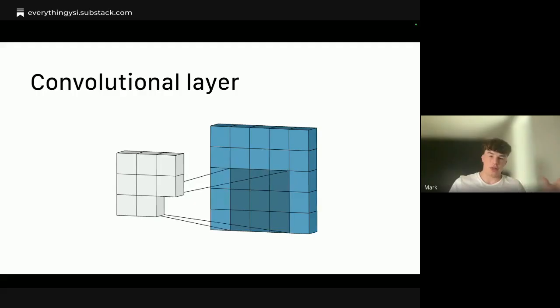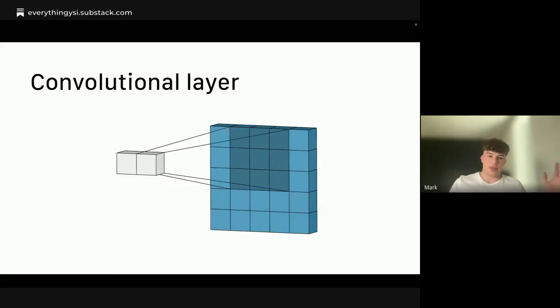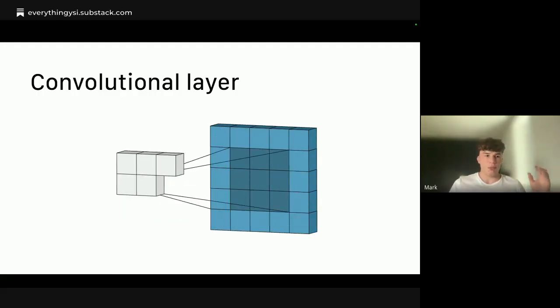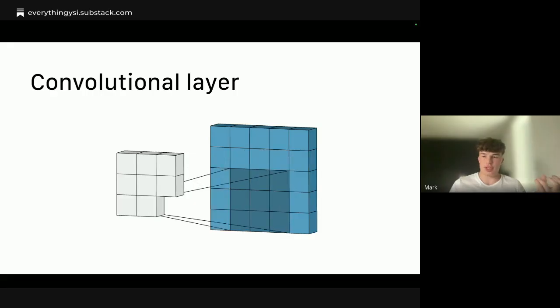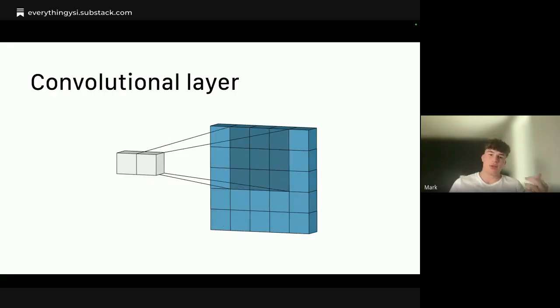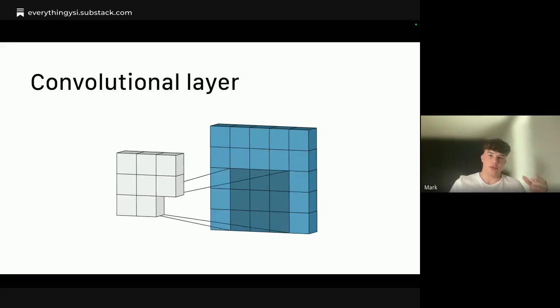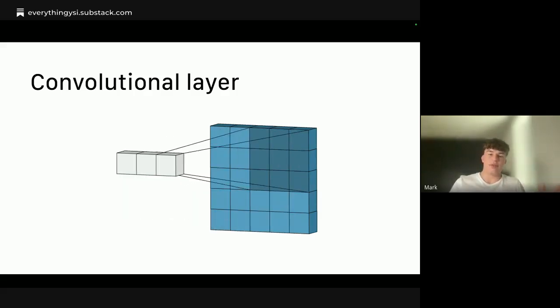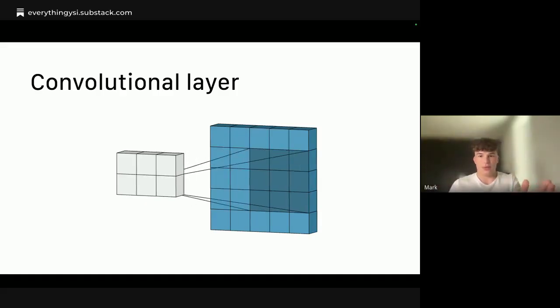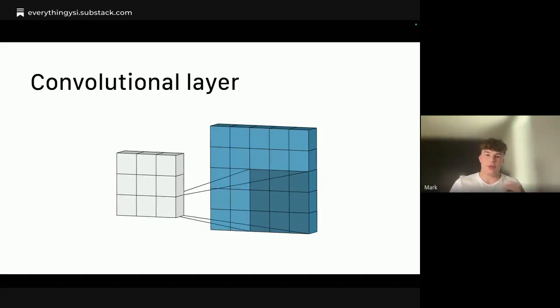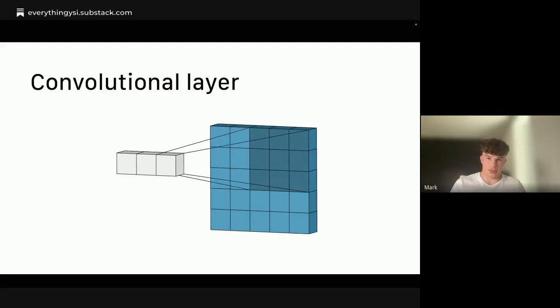So in the end, you have lots of feature maps, and some of them are for more complex features, others are for simple ones. So, for example, of a cat, one feature could be to detect an ear, right? And the deeper you get into the neural network, the deeper the features get.